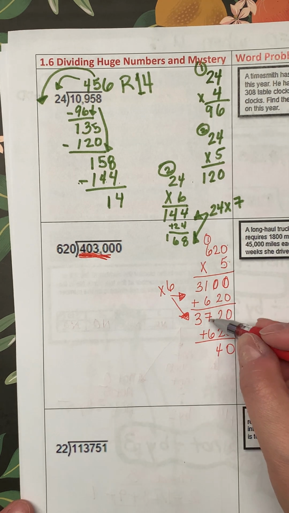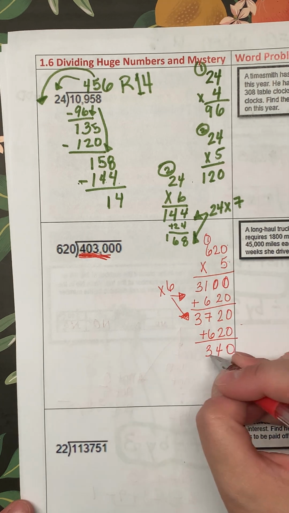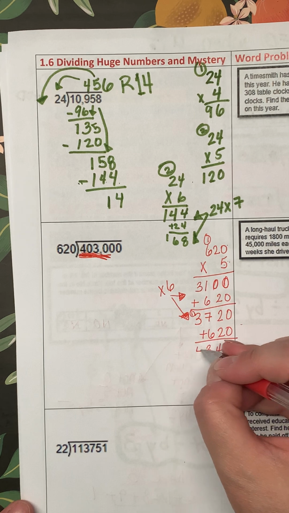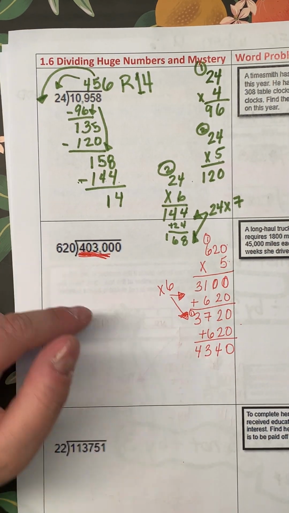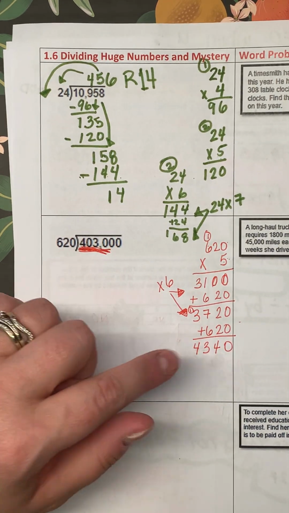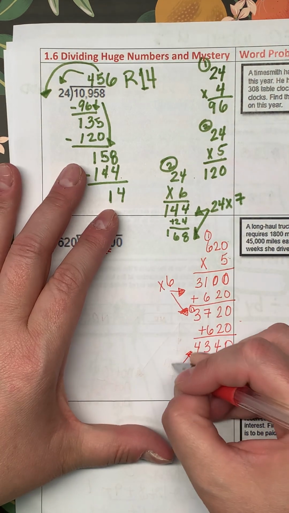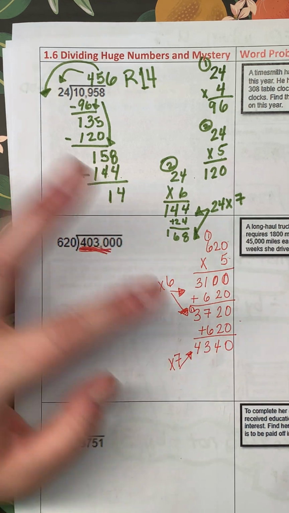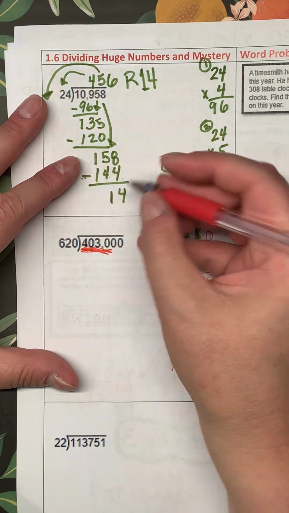Okay, when we get to the 7 and the 6, 7 plus 6 is 13. So you write down the 3 and carry the 1. Then 1 plus 3 is 4. Okay, so that gets me to 4,000, but it gets me too high. I need to be lower than that. So this 4,340, that's times 7. Because every time you add, it's times another. So 7 is too high, so I think I'm going to stick with the 6.